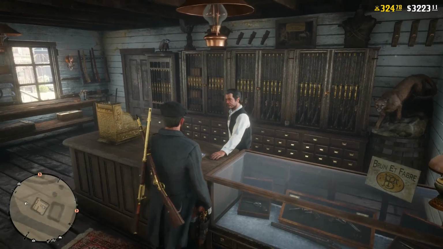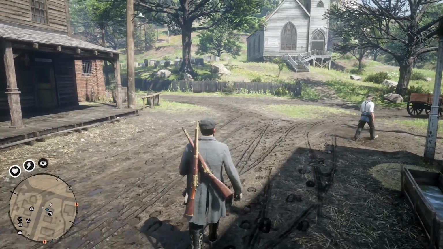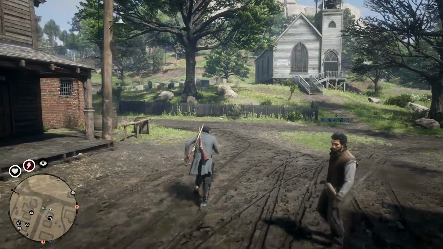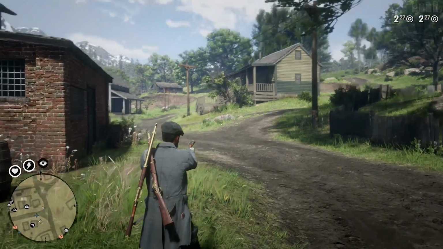And we'll get into exactly why using this Deadeye card is incredibly overpowered when dual-wielding shotguns, or using shotguns in general. Now, what you want to use with shotguns is Painted Black. Now, why, you ask, do you want to use Painted Black with shotguns especially? That's because Painted Black is the only ability card that gives you perfect accuracy when activated. You can see the bloom is just stupid.